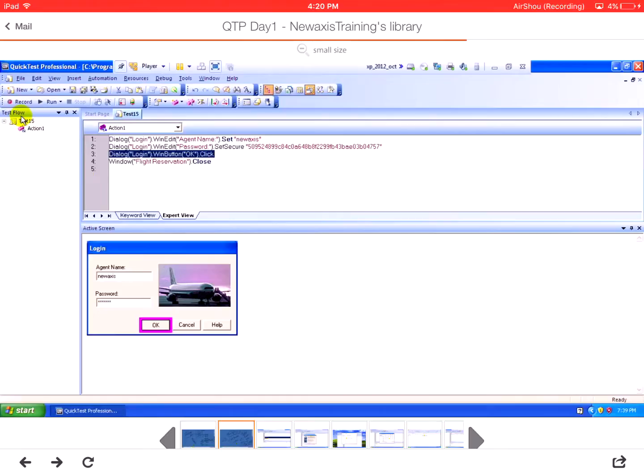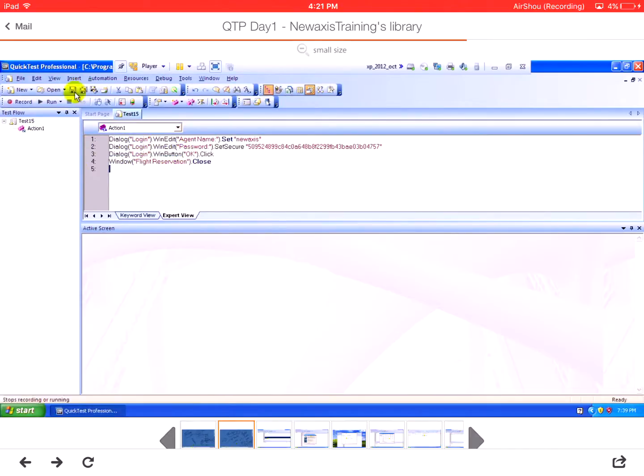And if you go to the Test Flow pane, see here it is showing the execution flow. Right now we are having only one action in our test. See here, these are the actions. Action 1 we have. If you have so many actions and you don't know which action is getting executed, this Test Flow window will show you which action is getting executed first. Means it will show the execution flow. Execution means nothing but running the test script.